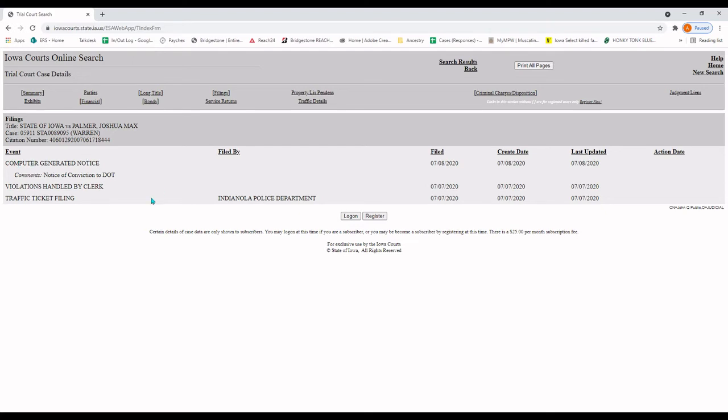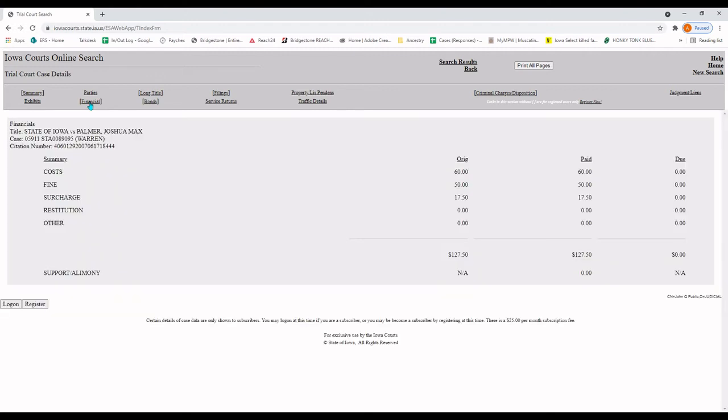Speaking of, do you want to know how much your friends are paying for their tickets? Of course you do. Otherwise, you wouldn't be watching this video. You're here because you're nosy. So there's this little button right here called Financial. I'll hover over it with my big blue cursor so that everybody has time to find it on their side. Good. And then once you've found that Financial button, we will go ahead and click on it. And this is going to tell you how much your friends paid for their ticket.